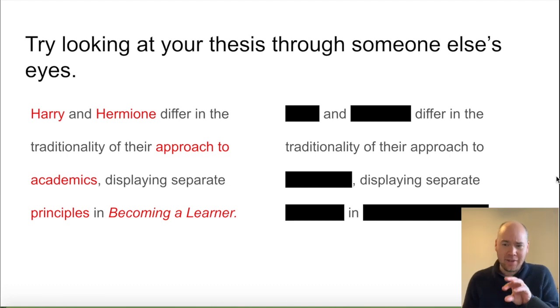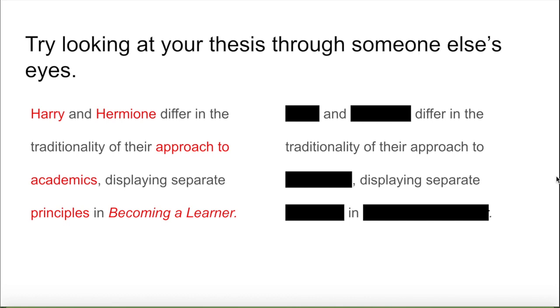If you don't know specifically what the topic of the essay is, approach to academics is a little bit broad sounding. Displaying separate principles, what are the principles in Becoming a Learner? And again, if the reader hasn't read that book, then this will be very confusing to them, right? So part of our job in the background is to give them enough so that they will understand this even if they haven't read the book.